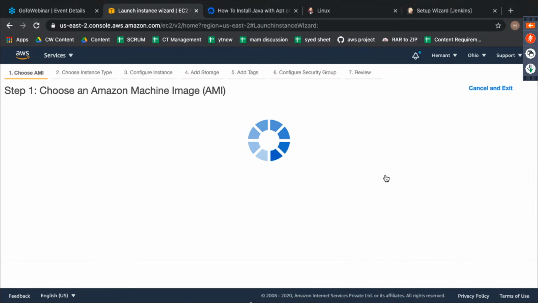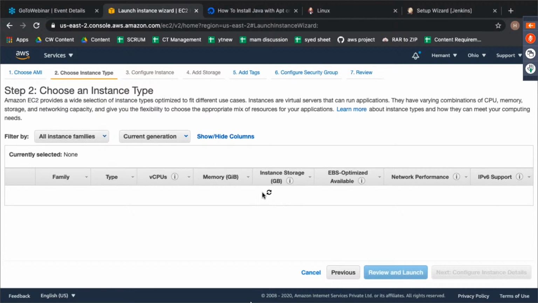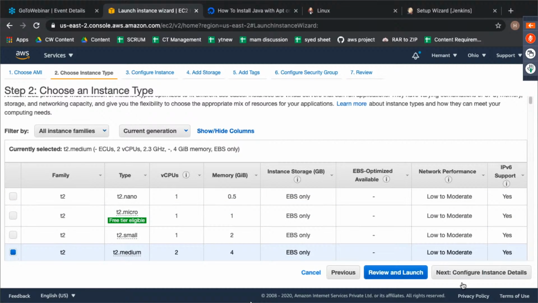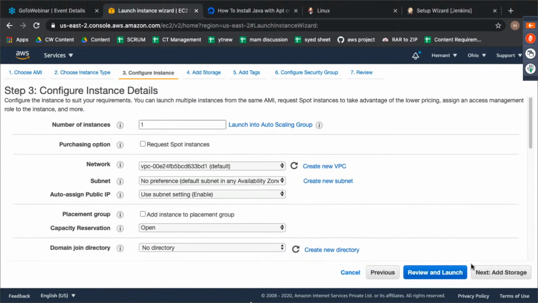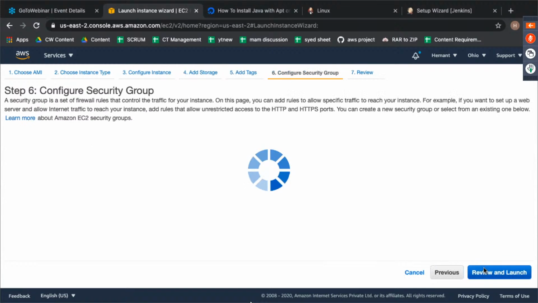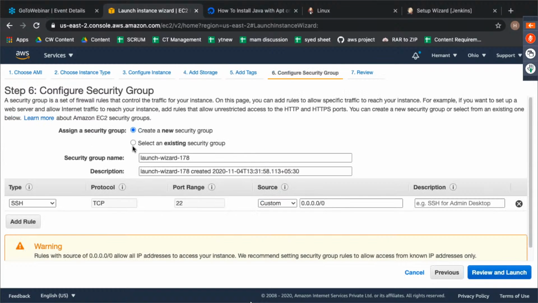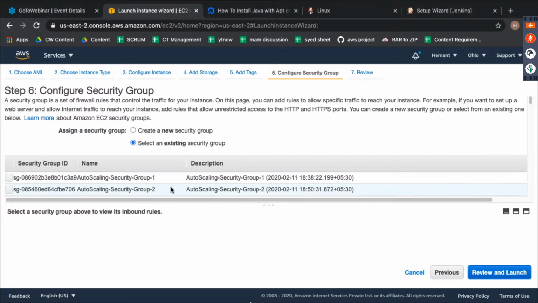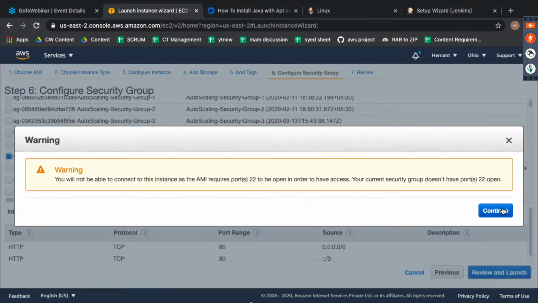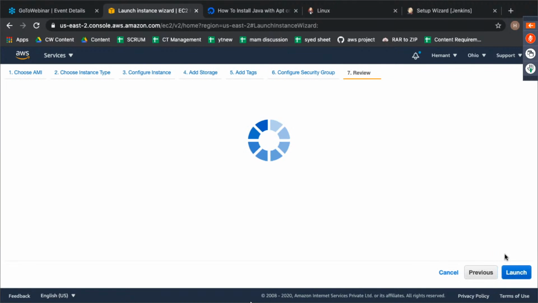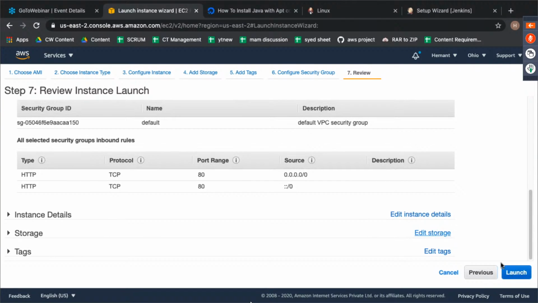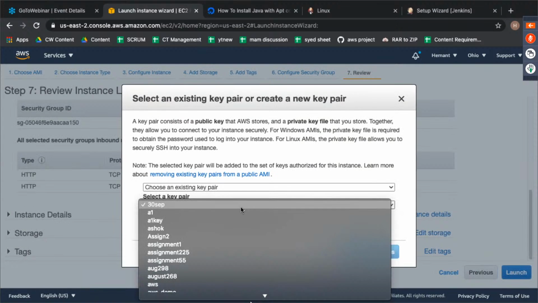So I'll deploy an Ubuntu server, and this is going to have around 4 GB of RAM. It's going to be part of the default network. I'm gonna have the default firewall. And let's go ahead and click on launch.